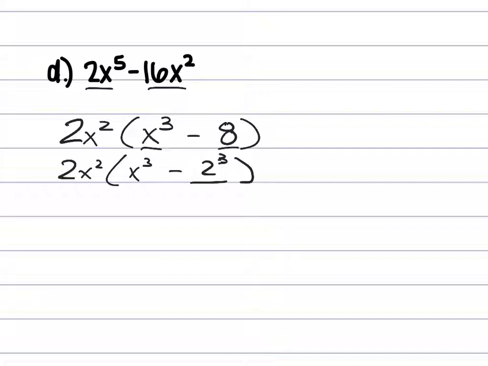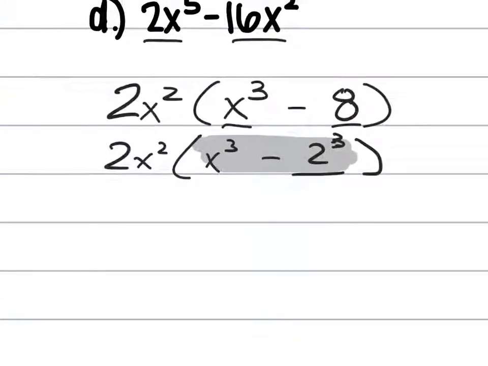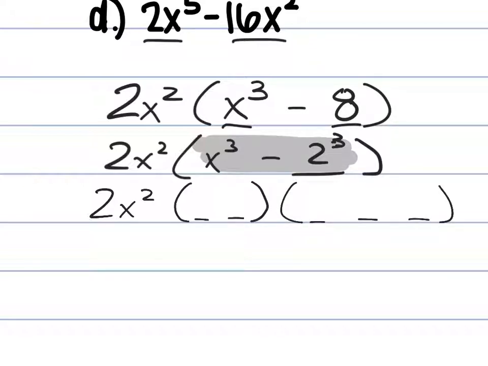Now is it easier to see that this right here is definitely the difference of two cubes? Yeah. Okay, so in this case, no matter whatever answer we end up with, it's going to have that 2x squared out in the front because it's waiting out there for it. It's outside the club waiting for its friends. All right. 2x squared, let's break the gray part there down into a binomial and a trinomial. Which signs am I going to use there? It's going to be a minus, and then a plus, and then always a plus.